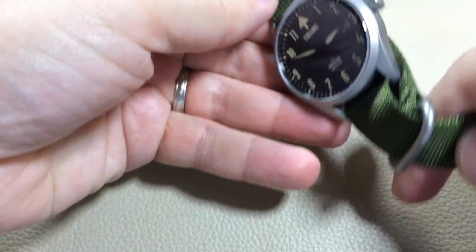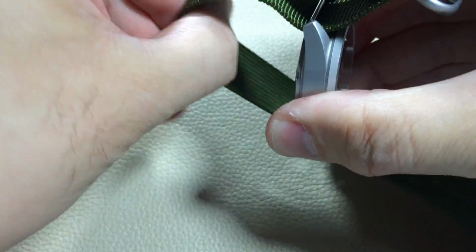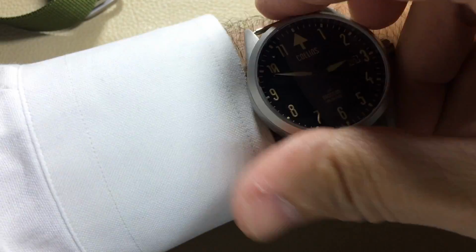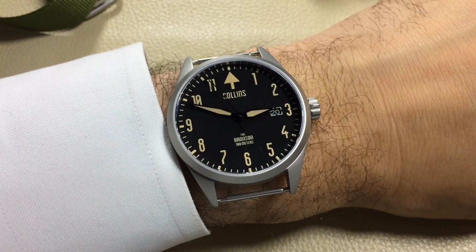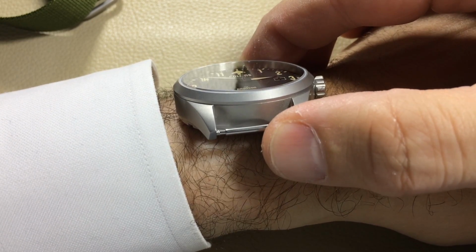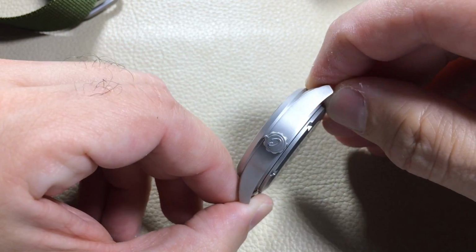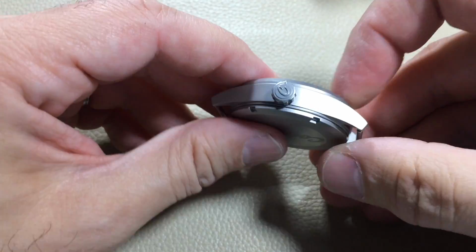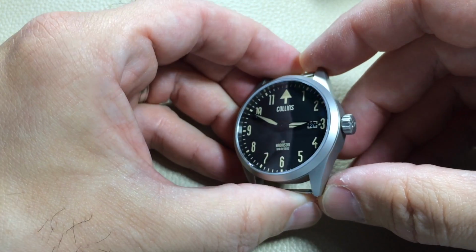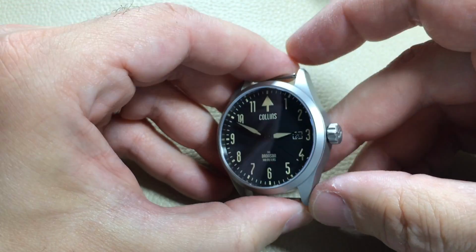It is 40 millimeters by 48 millimeters long, which means it has a fairly small footprint and fits pretty neatly between the bones of my wrist. I imagine this will probably fit a great number of people. However, it is also 12 millimeters thick, which is not bad. Those are good proportions for a tool watch. Gives it good wrist presence without being in any way overbearing. Actually, 48 long and 40 wide is about perfect for me.